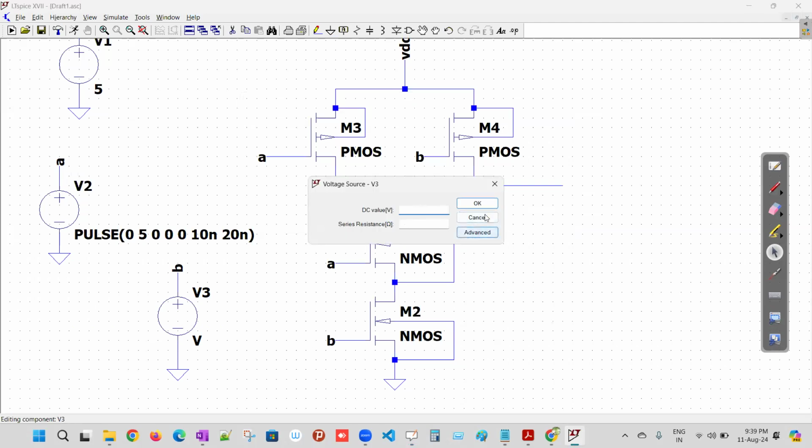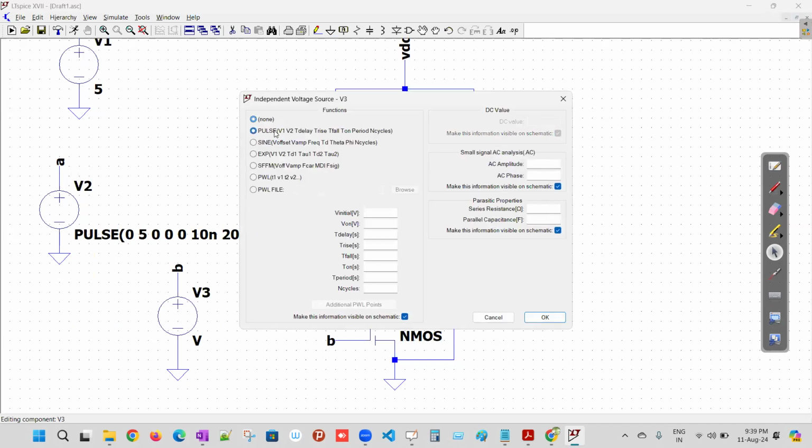B, go to advanced. Again, see, like this cursor shape should come. Right click. Go to advanced. Go to pulse. Here again, voltage on is 5, that is maximum height of that pulse, and T on is half.